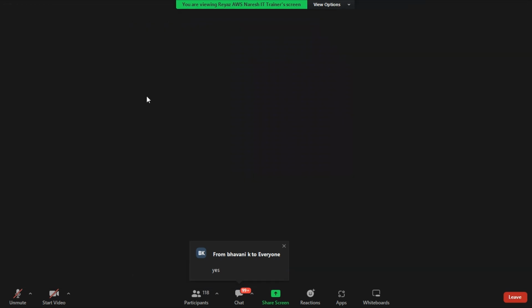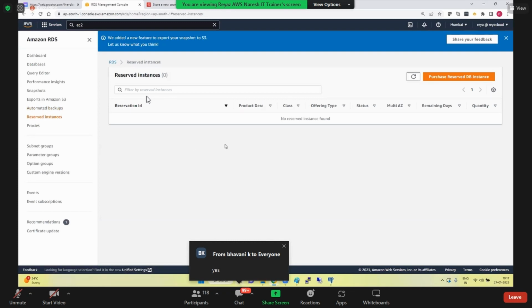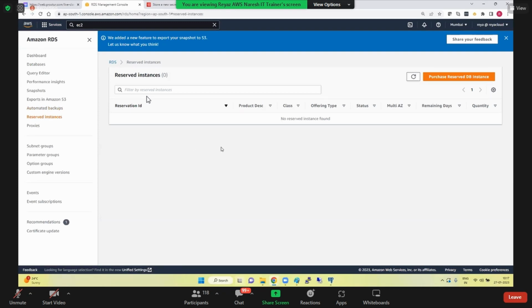What all is replicated? What all is retained? Reserved instances, guys. If you know that you are using this DB instance for 1 year, 2 years, 3 years, or 5 years, and you are paying, let's say, 1,000 rupees per month, and you are sure that you are planning to use it for a couple of years, we can recommend to reserve it. Yes, reservations are not only for EC2 instances. Reservations can also be done for RDS instances and the rest of the things.